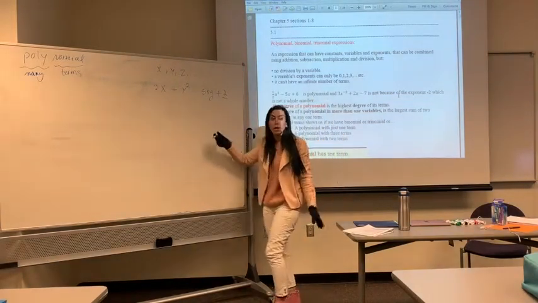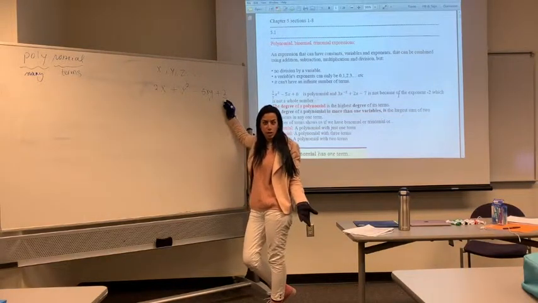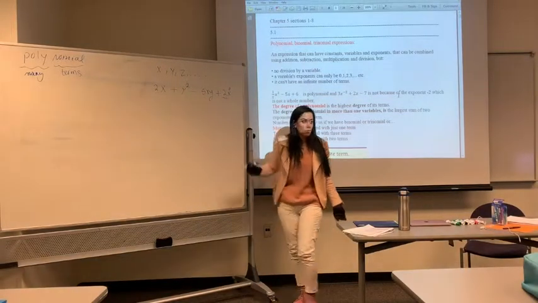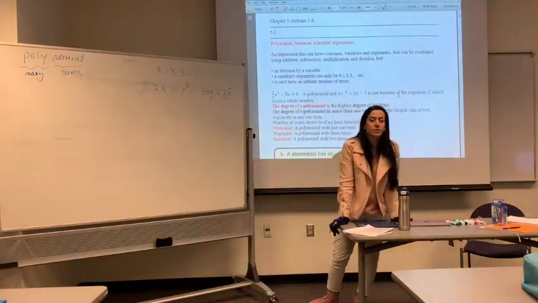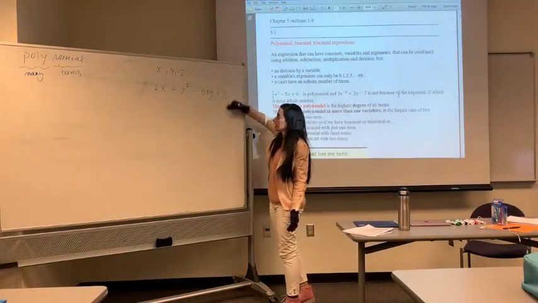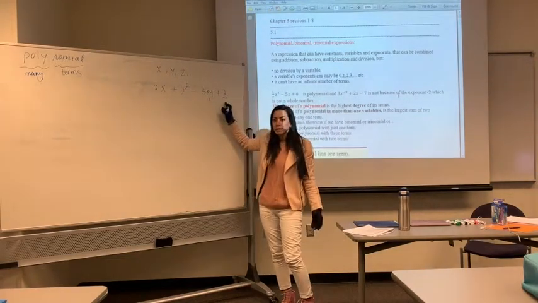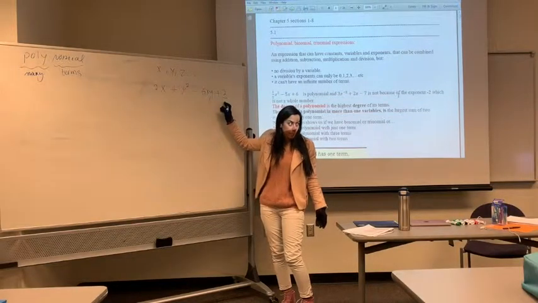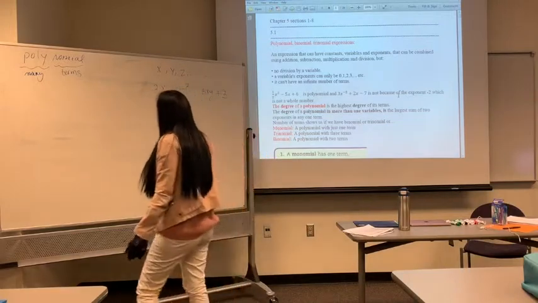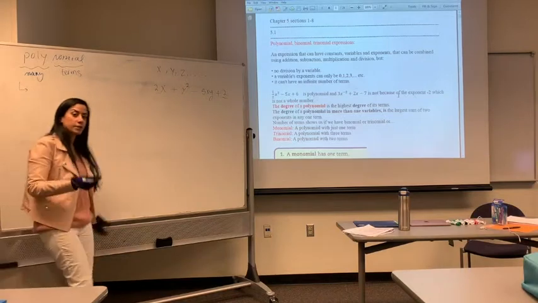And I remember I talked about this. For example, this 2 here could have a variable. How? The variable, for example, imagine an x with the power 0, right? Because you know x power 0 is always equal to 1, right? So that's why you didn't see anything here, because 2 multiplied 1 is 2, right? So any constant also can be a term because it could have a variable. So now there are some properties for this polynomial and these terms.